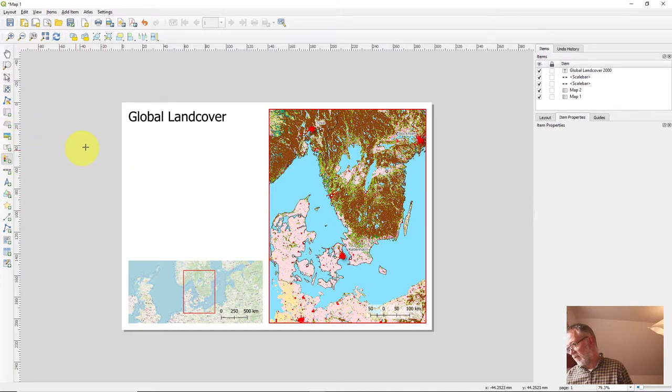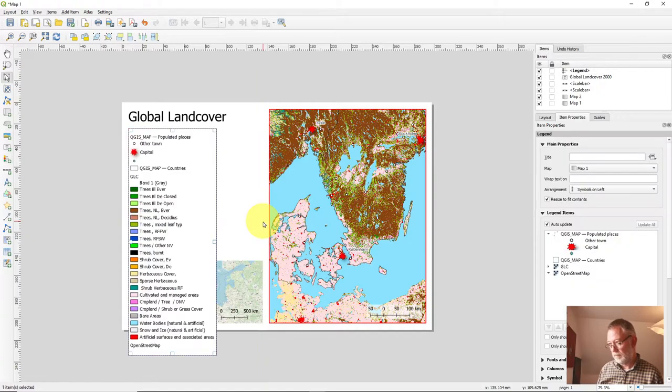Legend, this one down here, and find the alignment tool. Oh, lots of work to do here. So this one is controlled again by the item. But before being able to edit it out here, I have to turn off this auto update. So if I now change anything over in the other QGIS window, it will not reflect here. So this is the last thing you do. So turn off auto update.